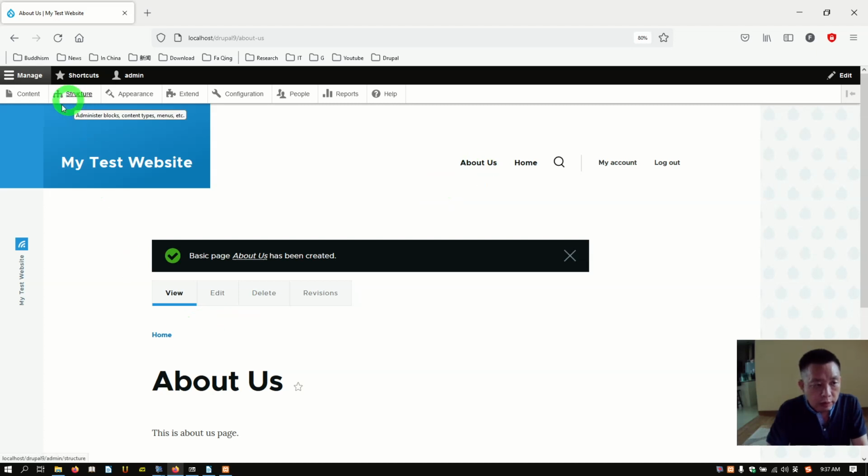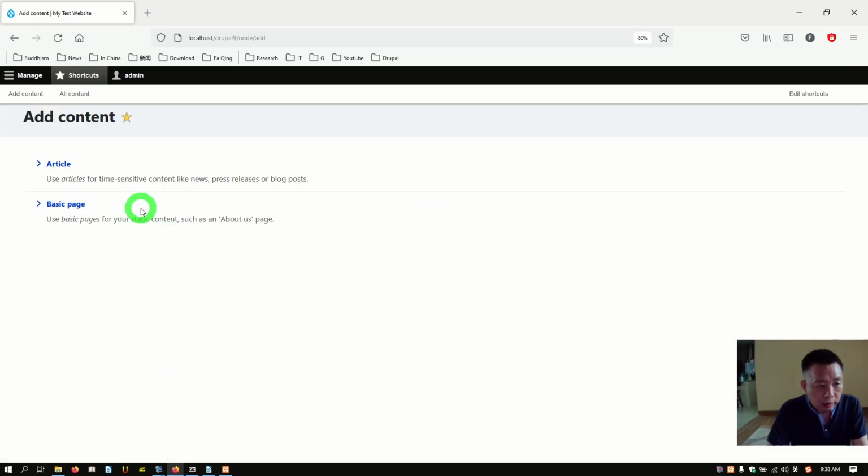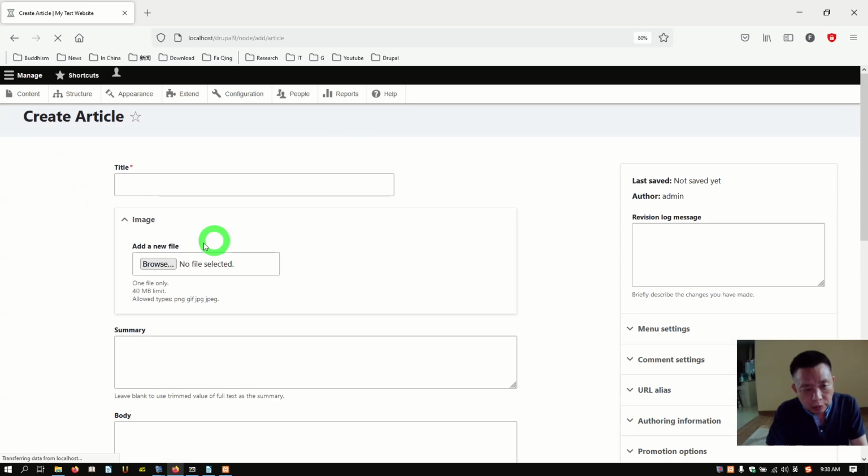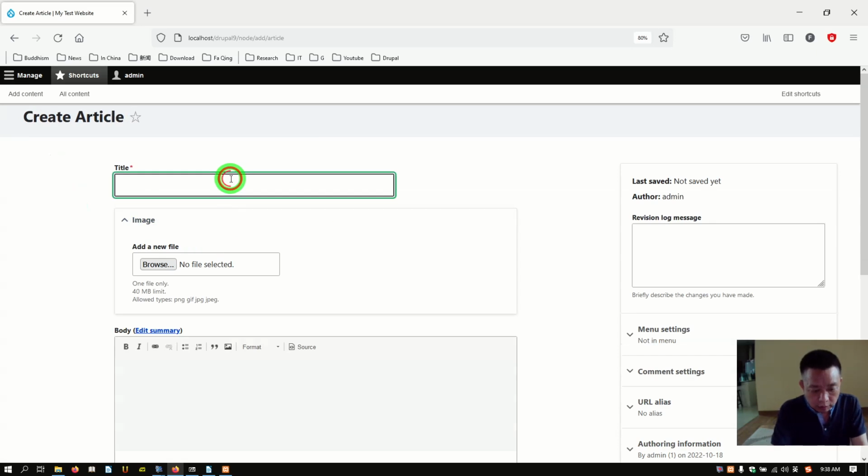So we'll create another page. The shortcut I add content. Now add a news and updates. So the news. Okay, I say a new website.